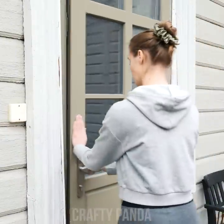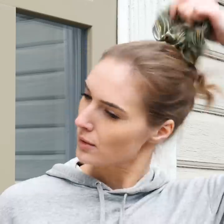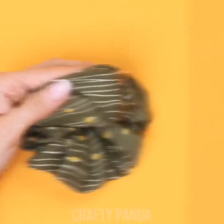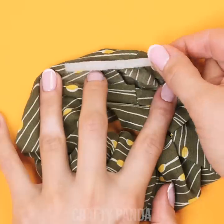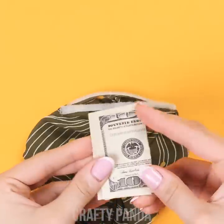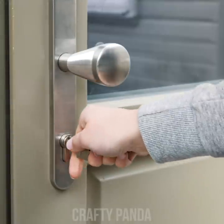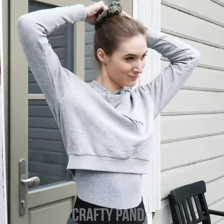Jessica is about to head out for a jog. Every jogger has to face the home key issue — what do you do when you don't have any secure pockets? Grab a fluffy hairband and use small scissors to rip the seams on one of the sides — a couple of inches should be just enough. Remove the sticker backing and attach a couple of long velcro pieces to the insides of your band. Feel free to store your keys and cash inside, fold it a couple of times, and that's it. It only took a minute to make a secret wallet with a unique and secure hairband pocket.